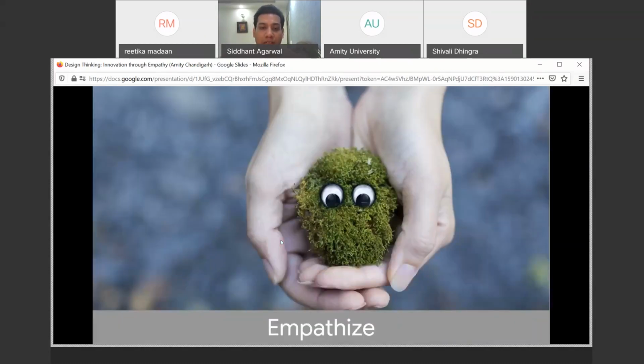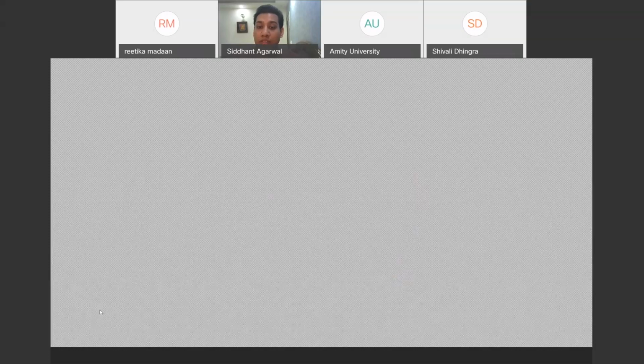Let's talk about empathizing. Empathizing is the process of getting to know your potential users. You must identify the user. You have to be very specific. Find out about them through observations or interviews. You do a bunch of things. Note that observation is valueless and does not involve interpretation of what you see. Just record what happens and try to understand it later.